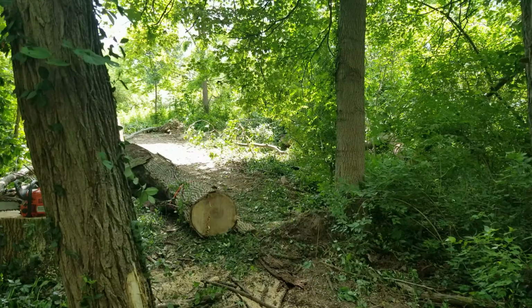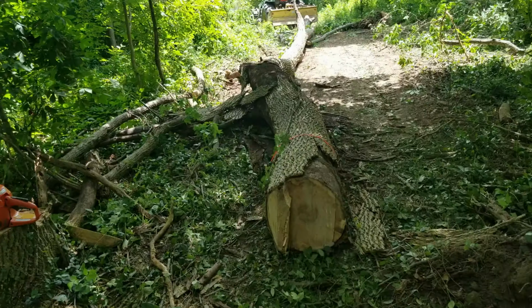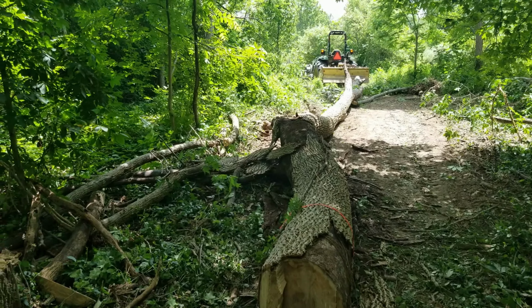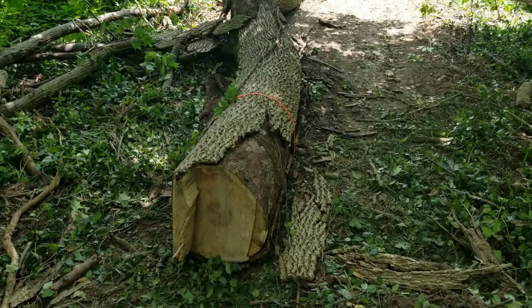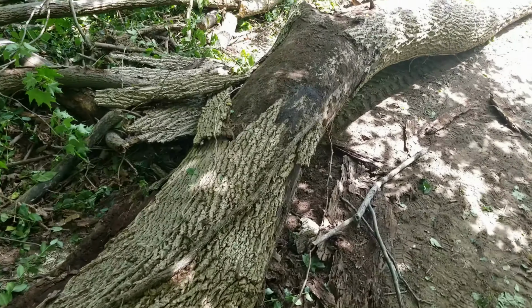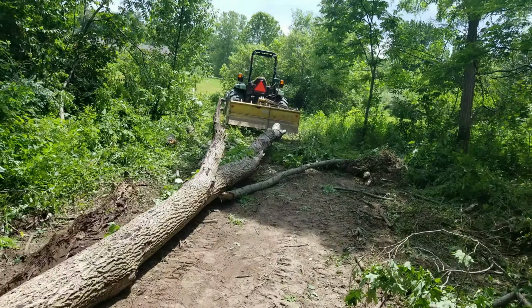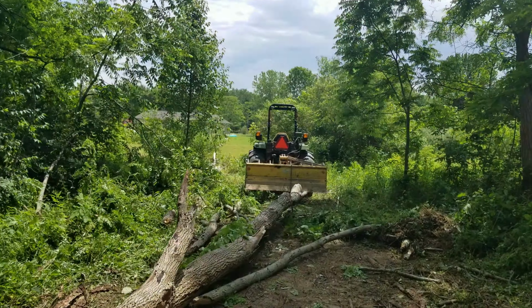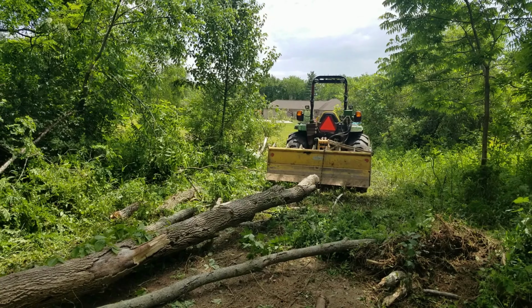It's again time to test the capabilities of a compact tractor. Can Big Green pull this 50-foot log? I'm gonna say all day. Fairly sizable in diameter, I'd say 20, 25 inches. And pretty long. But I bet she tows it like a champ. Probably run the log right into my camera too.